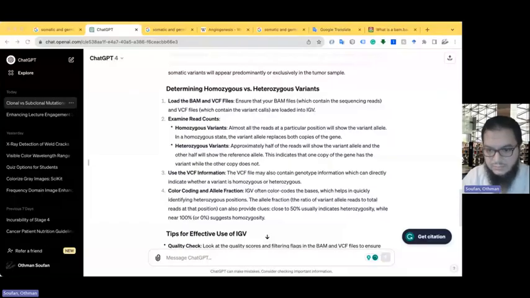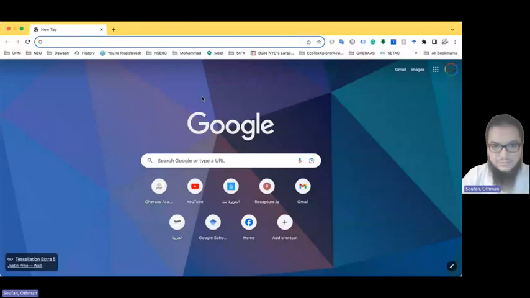Oops. Okay. Seems I've closed my window, so I'm opening another one again. And here we go. This is the new tab. Okay, cool.